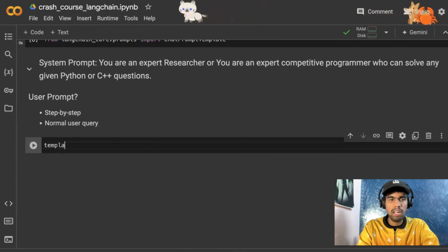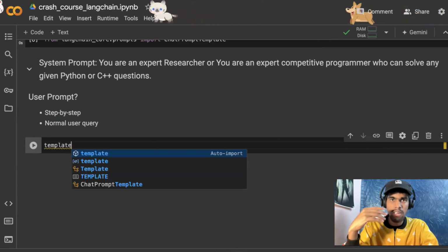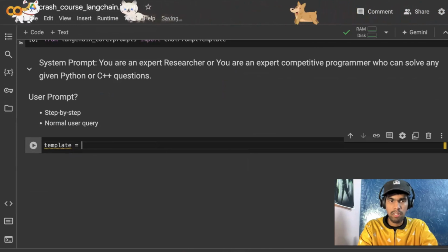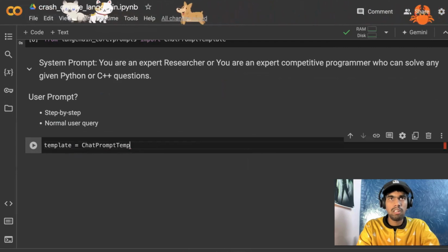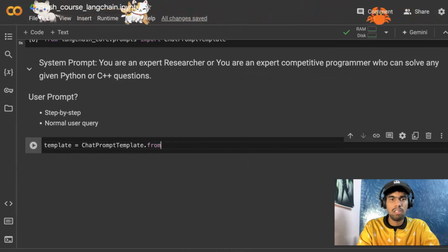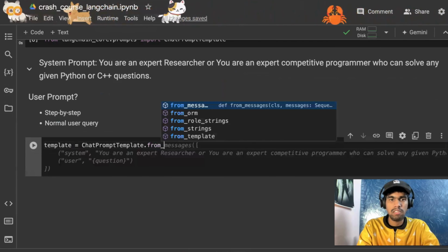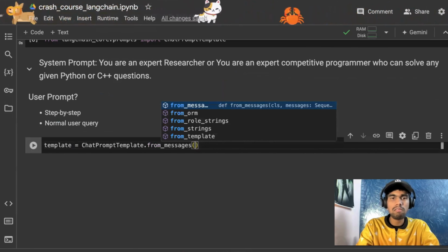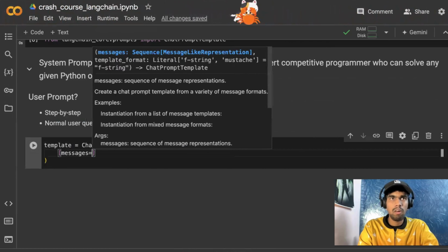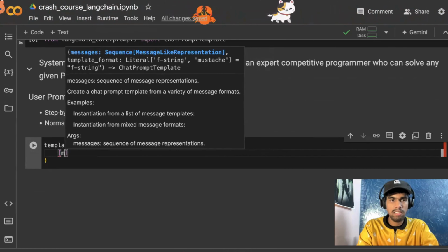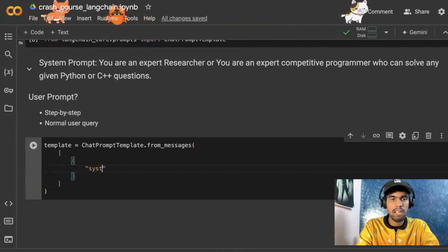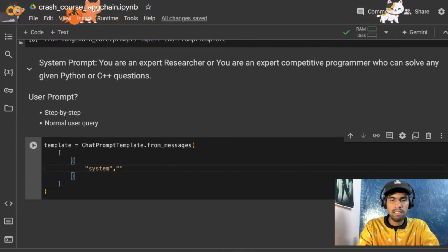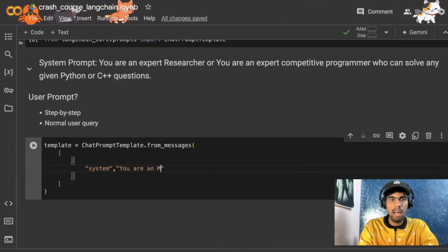Let's define the template. We will define multiple templates in our video. This is the first template, ChatPromptTemplate.from_messages. First I'll define the system prompt, and the system prompt is: you are a math assistant.